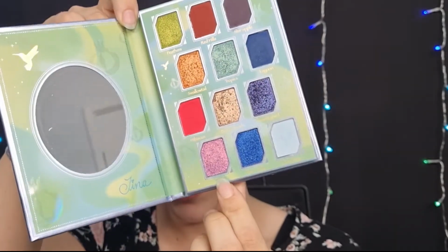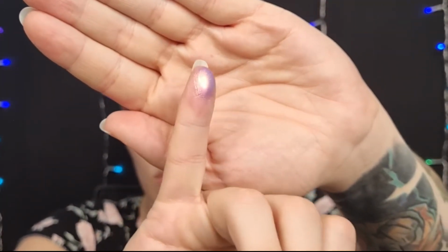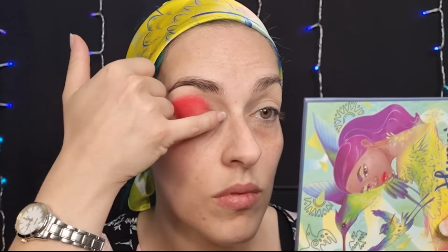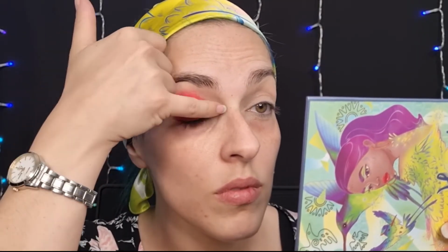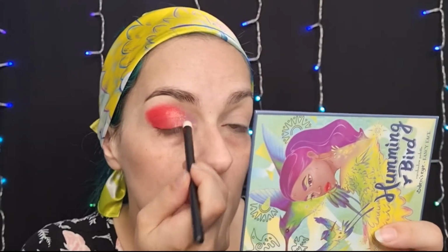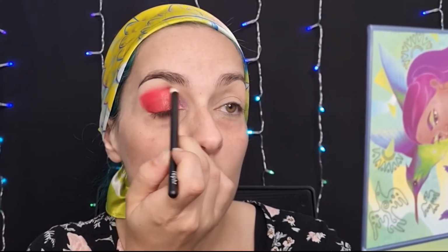So this is where I wanted to try out the Multi-Cream Fancy. And now I can see where it says that it's purpley, but it's really a pinky purple. And here, putting Fancy in the inner corner, you can see that gold shimmer that comes with it. That was really unexpected when I put it in. I was quite shocked when I saw that. I thought it really was going to be a pink blue multi-chrome. And even when I did put it on top of a blue, it still comes up as the same pinky gold shimmer. So anyway, it's a beautiful color.